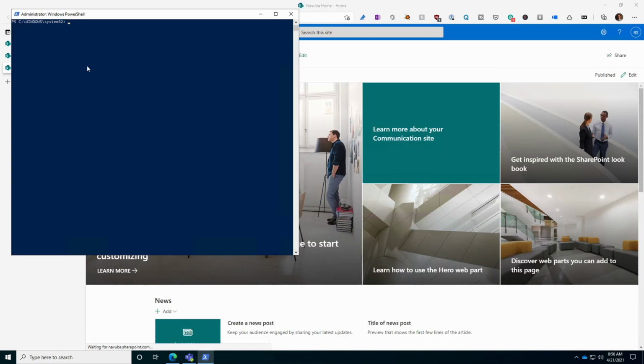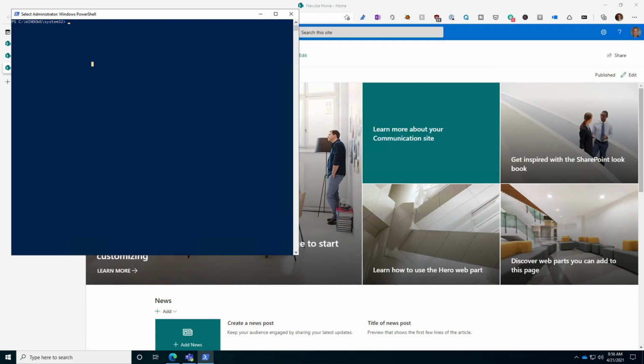The next thing I need to do is swap this and make it the new default home site. If you haven't seen the site swap command yet, there is a command in the SharePoint Online PowerShell module that will allow me to swap my current home site to a new one.